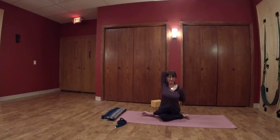Can you feel the hands pressing into the space between the shoulder blades? Let them give you some extra support to lift the upper chest. And take a deep breath. See if you can feel your lungs swell.